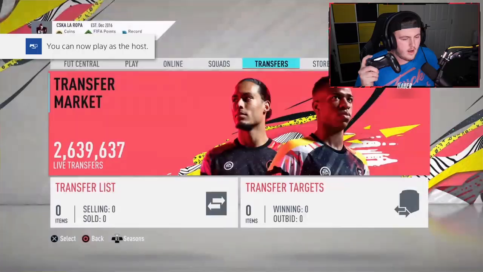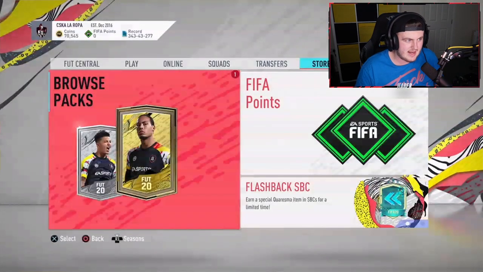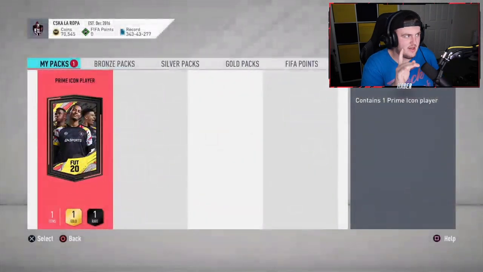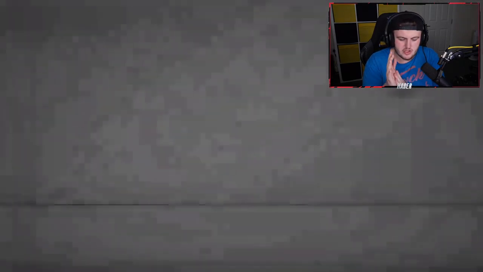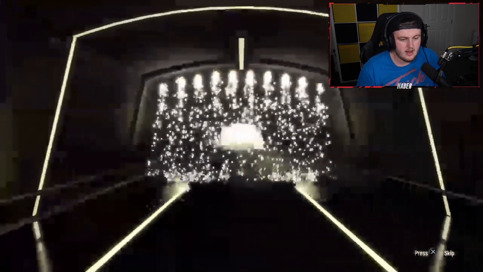Let's go. Come on. Okay, we have another Prime Icon pack. Now, this share play is super laggy. The internet connection is not the most stable, but we're going to open it anyway. Fingers crossed we can get him something good. We're going to check out his team straight after to see if the icon is going to make a difference in his team or not. Who are we going to get?